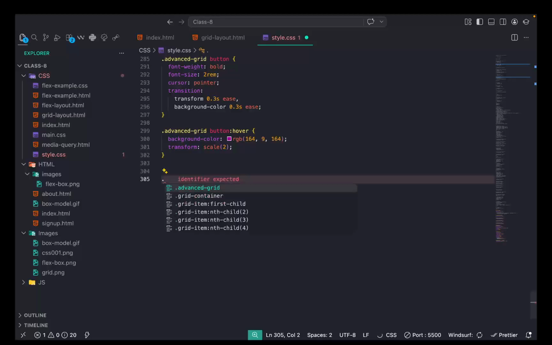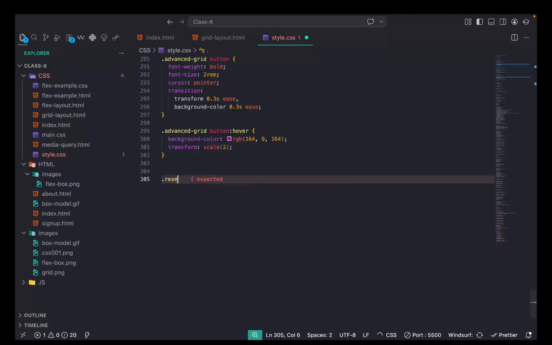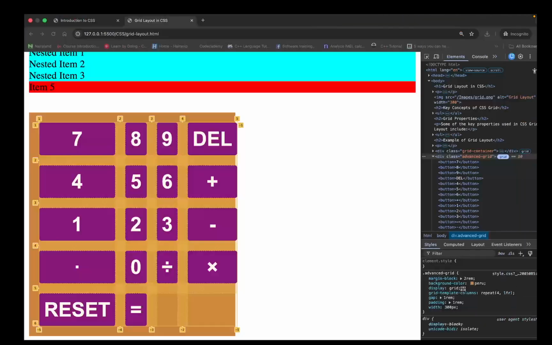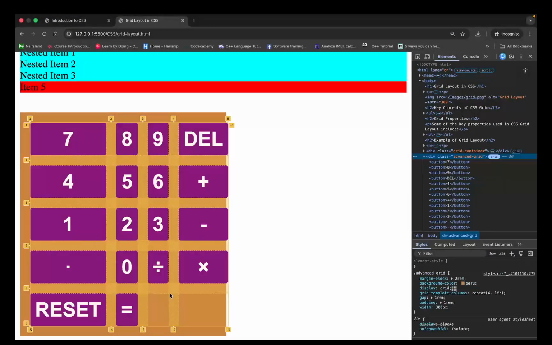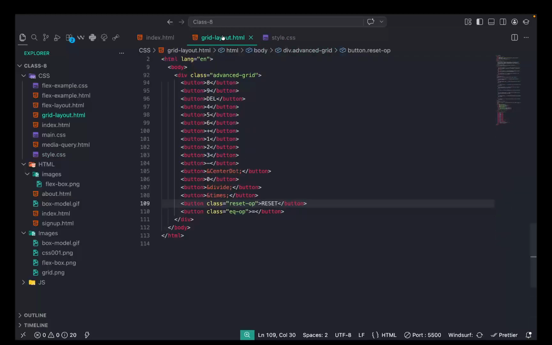So from here now, we can select our reset op like this. First of all, let's give it a background color, maybe yellow. So save like that. That means I did not select it correctly. Reset op, yes.